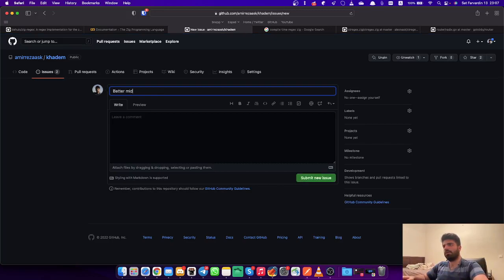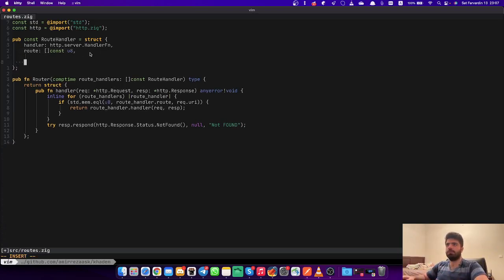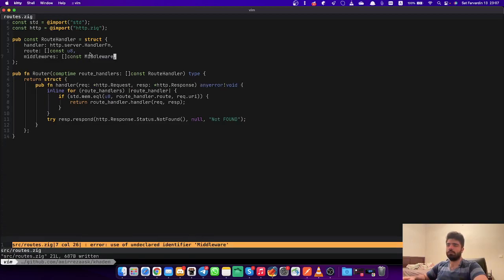Better middleware support in route handler. So I want to at least pass it as middlewares as a slice in here. So I have a middlewares, which is middleware. For example, like this.